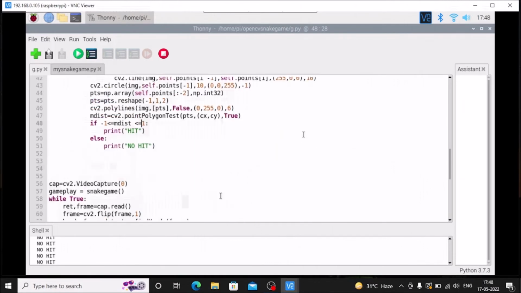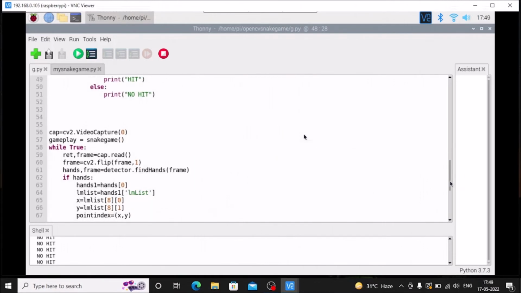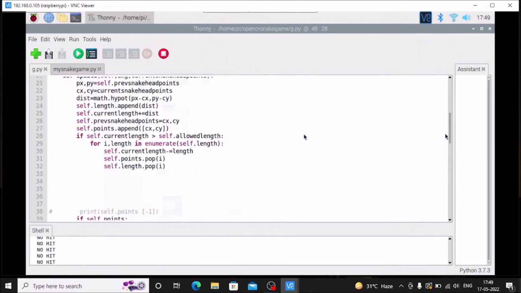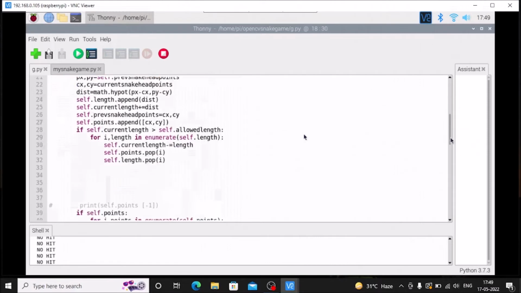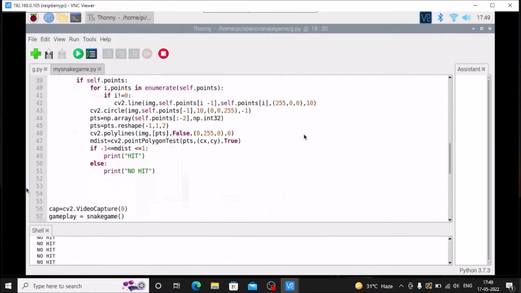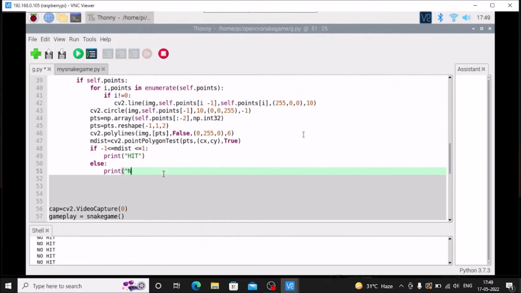For that we need to go up again. But first, if it is hit, we need to mention game over, then we can create the food. So let's first create the game over function.